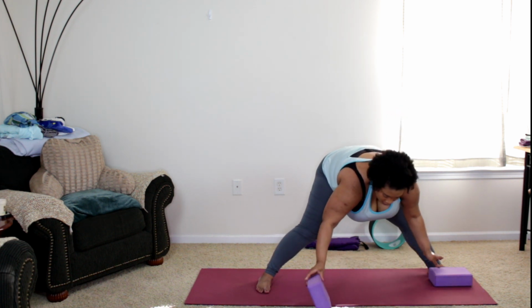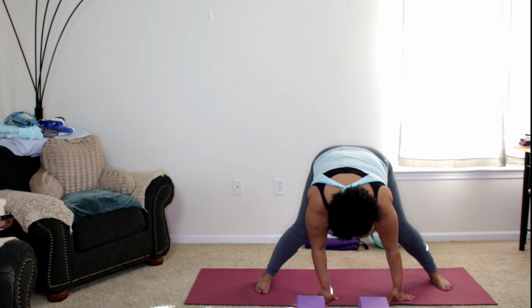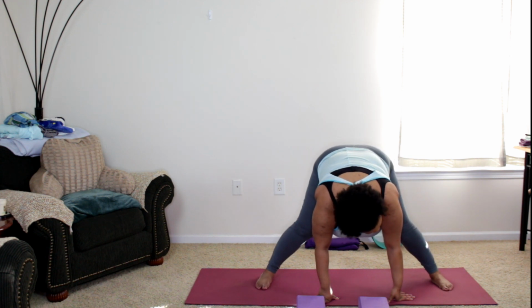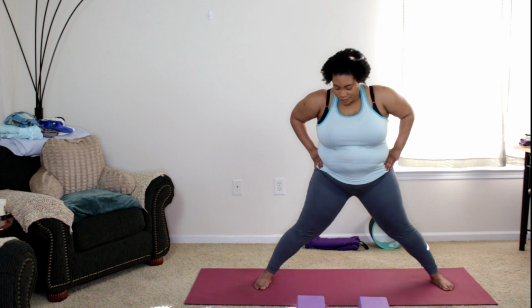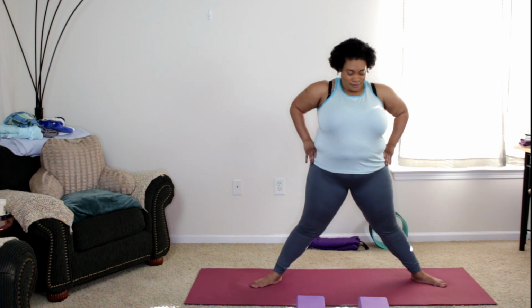And you can move the blocks to the front or off the mat for now. And turn that front foot in line with the other. So we're coming into a wide stance. And then from here, we'll turn the feet out slightly to each side. We're setting up for a little bit of goddess pose. So stand tall.